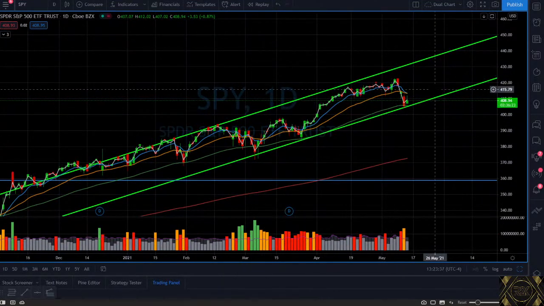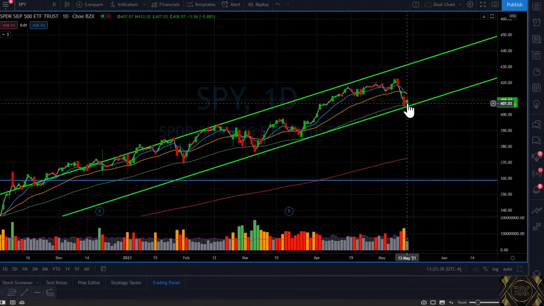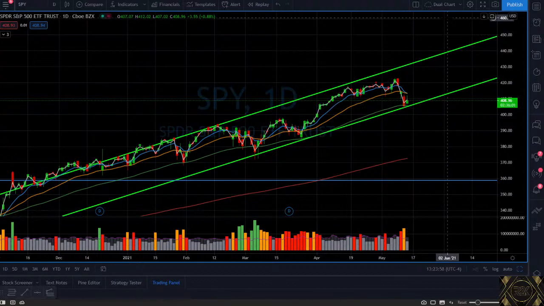So theoretically we could bounce here, but the whole problem is that we have inflation in the market due to commodities. There's oil shortages. Like right now, I went out yesterday and there was no oil, no gas. I had to go 25 miles out to get gas, but pretty much there's a lot of things going on in the market right now. Like I said, swings are very tough in this market.